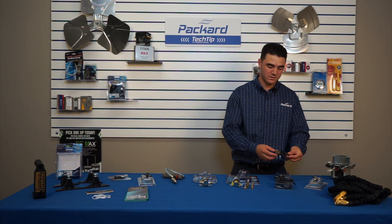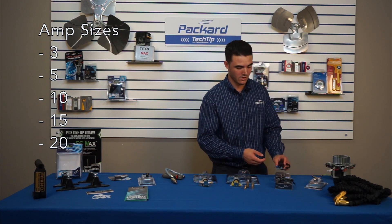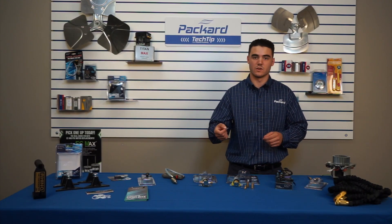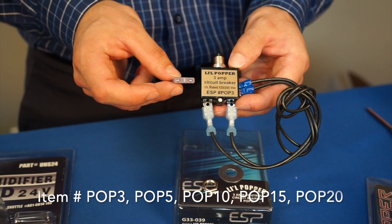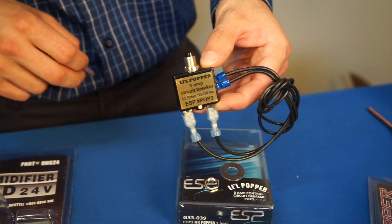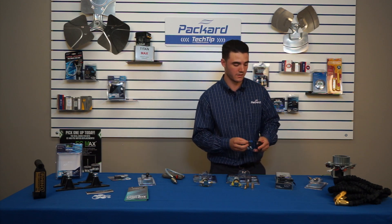Next we move on to the Little Poppers, another good product by ESP. They come in different sizes — three amp and five amp. You generally have a three-amp fuse in your furnace, sometimes five amp. Instead of worrying about popping and replacing fuses regularly, you put a Little Popper in place and reset the amp fuses right there on the spot.